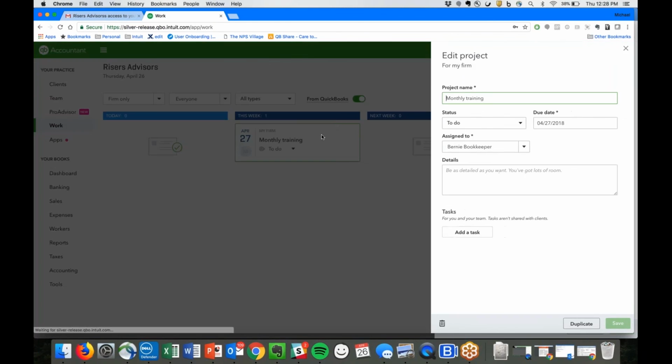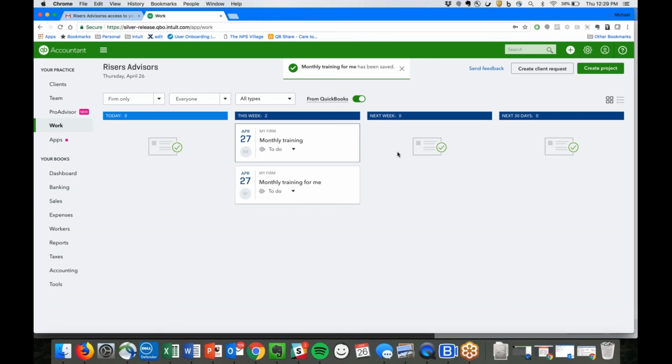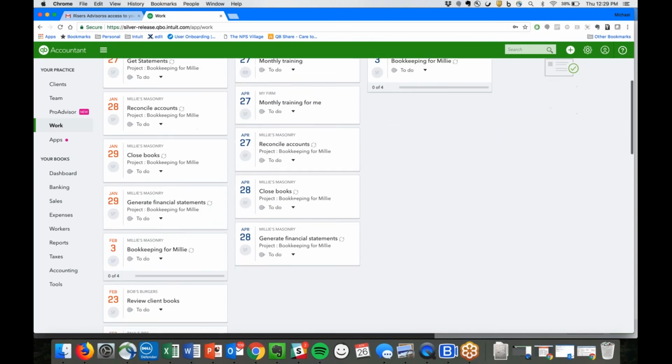If I filter by only firm, I can see that this is here. And hey, I'm going to duplicate because I've got some training I need to do too. So I can do that with just a couple clicks, assign that to myself. And now we've both got some training to do that is specific to the firm only. If I go back to all, now I can see everything.